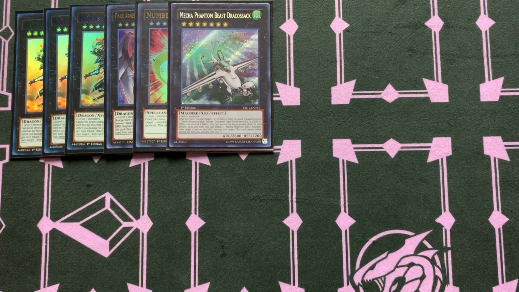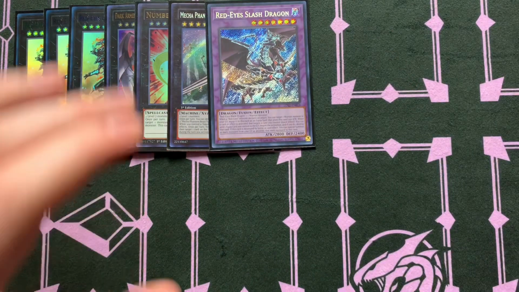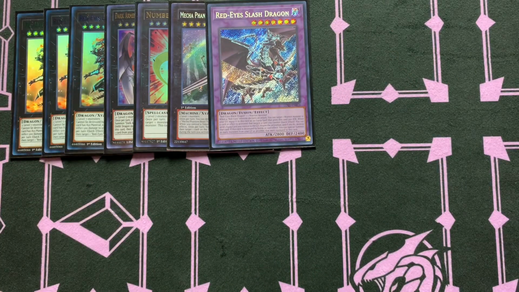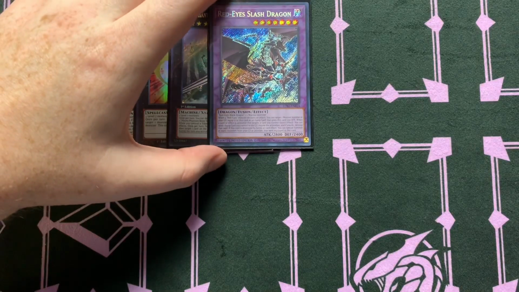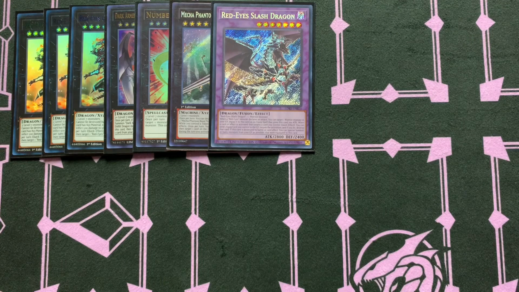Moving into the fusions, I'm running a Red-Eyes Slash Dragon because this card is stupid cheap now. I pulled so many of it. I don't know if you've watched my opening, but if you haven't, you should go check that out. Legendary Duelist, man. I haven't actually gotten mad on camera before, but I legitimately got mad that time. I pulled like 3 or 4 of these, I can't remember, in a row. So it was stupid. But anyway, this card's cool.